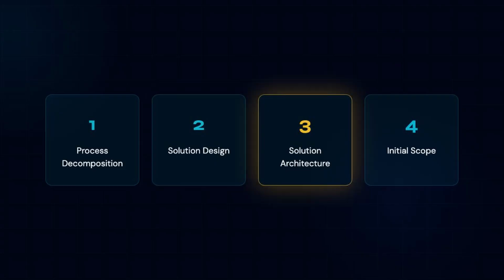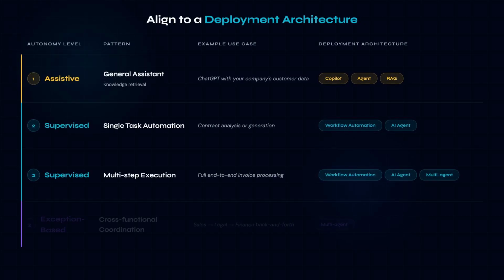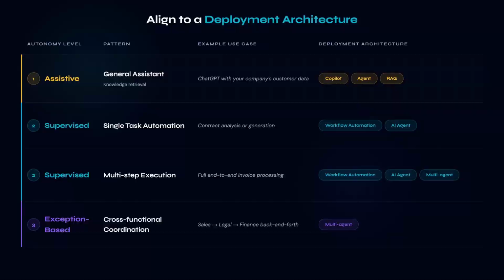Now, once you decide on your optimization, your redesign, or both, and you've also identified your level of autonomy, now we look into your deployment architecture. Now, I'm just going to be completely honest with you. If you are running AI projects inside of a large company, you're going to need to know the technical architecture. But I have some good news here on how to start this process easily. Now, for each one of these autonomy levels, there's actually a predefined architecture that you can really just start with as your baseline. And honestly, most of these enterprise use cases do actually fall in one of these categories.